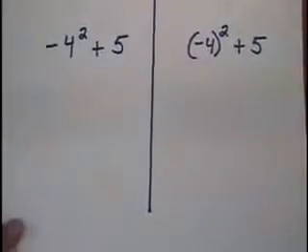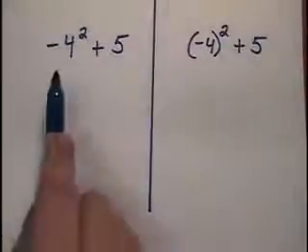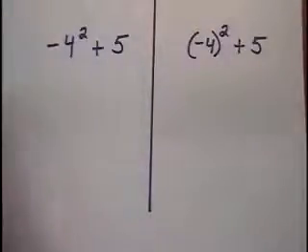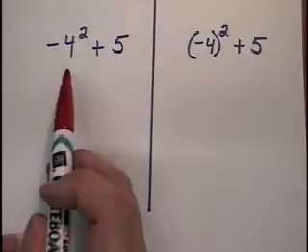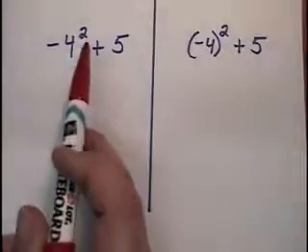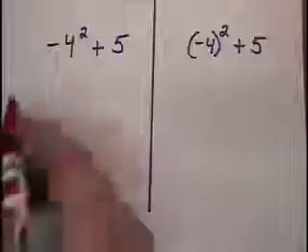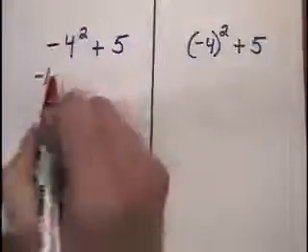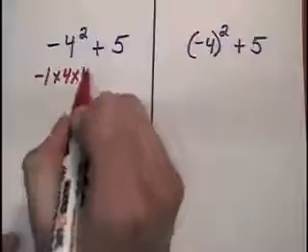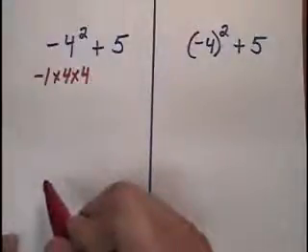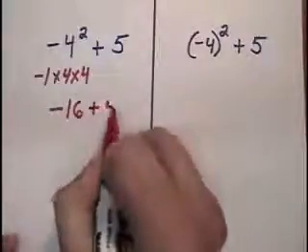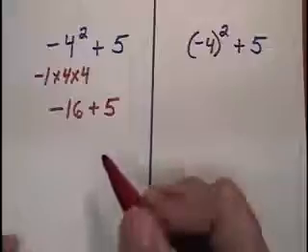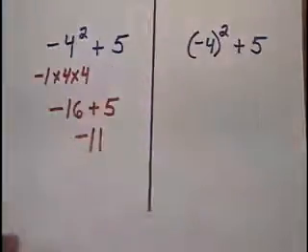You see similar written problems here. -4 to the second power plus 5. However, the difference in the two problems is the placement of parentheses. There are no parentheses here on the left. So what we have to remember is that 4 is being raised to the second power, not the negative sign. So what I have is a -1 times 4 times 4. -4 to the second power with no parentheses like that means -16. When I add the -16 plus 5, then I have an answer of -11.